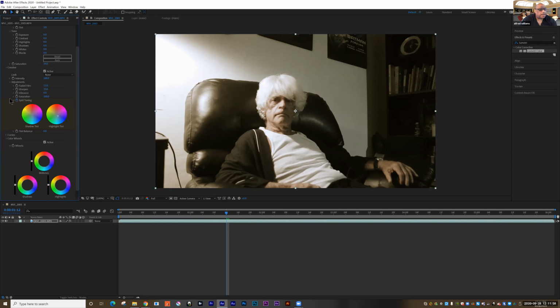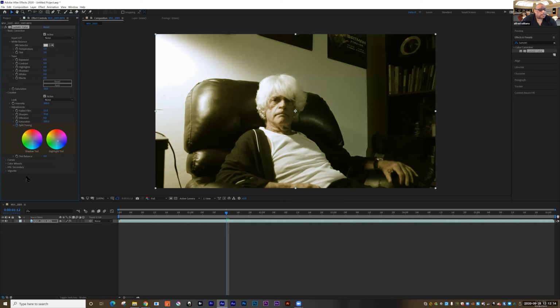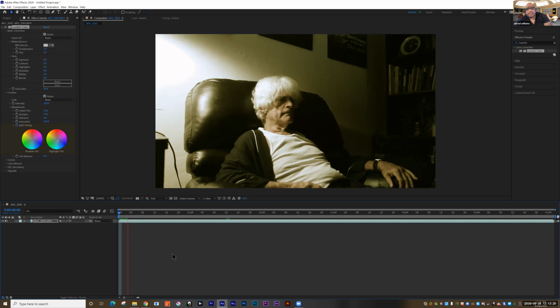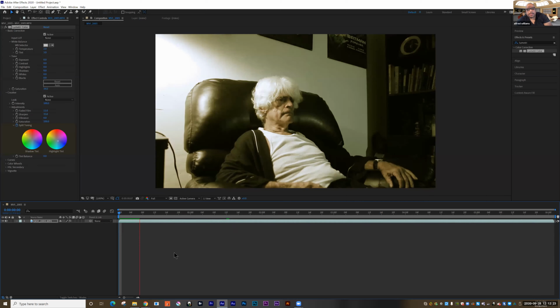I can adjust the color through those color wheels by adjusting the midtones, dragging it to the left or to the right to give it a color cast, and then adjust how powerful that color cast is over the whole image. Okay, and so I have very powerful color controls inside of After Effects. Just wanted to bring those to your attention, make you aware of them.